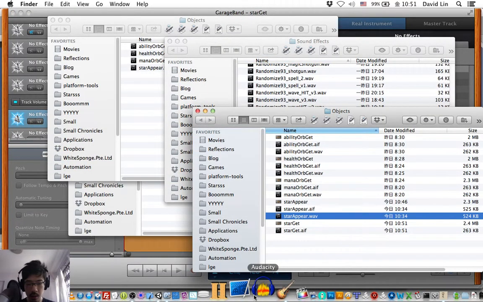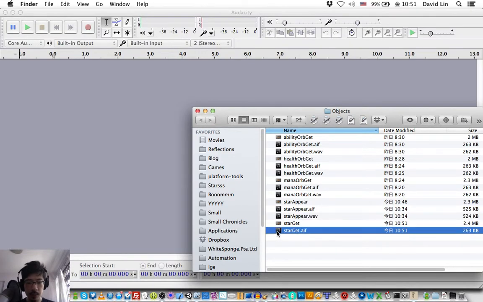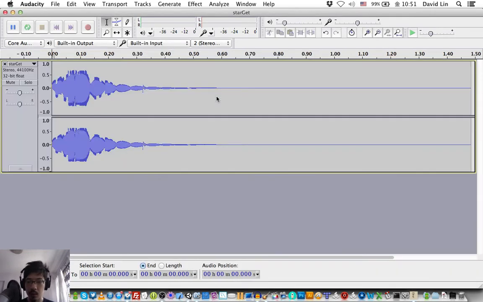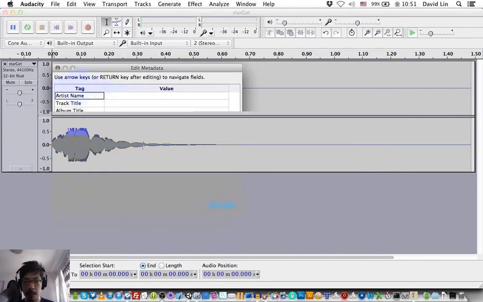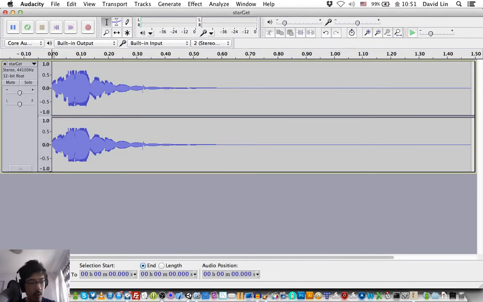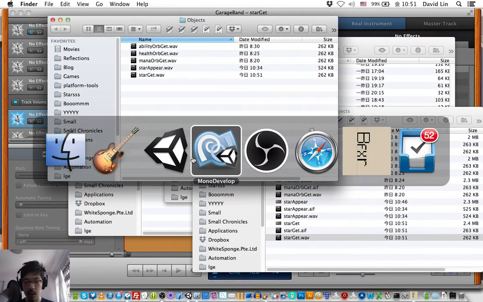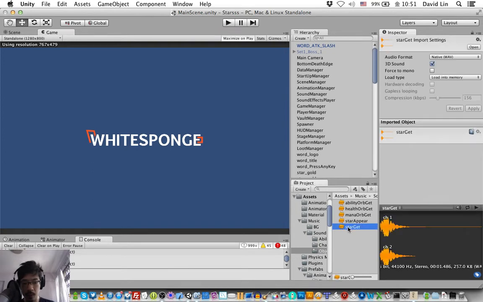And let's open up Audacity. Okay, now the wave file should be here. Okay, now that we have the wave file, let's go back to Unity, set this as 3D sound, apply.